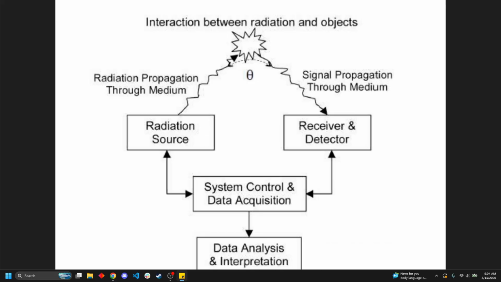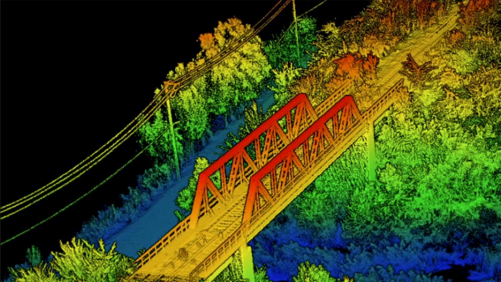Let's first talk about some remote sensing concepts. Remote sensing focuses on techniques that help the users detect a given target by using a radiation source and a receiver or detector and acquiring data about the target. From there, we can use code to analyze and interpret that data. In the case of our project, we are using a laser as a radiation source, a Pi camera for our receiver, and a Raspberry Pi with Python code implementing the OpenCV library to control the system, acquire data, and generate our 3D point cloud. Quick note, but LiDAR is actually heavily used in industry, like in autonomous driving and topography mapping.